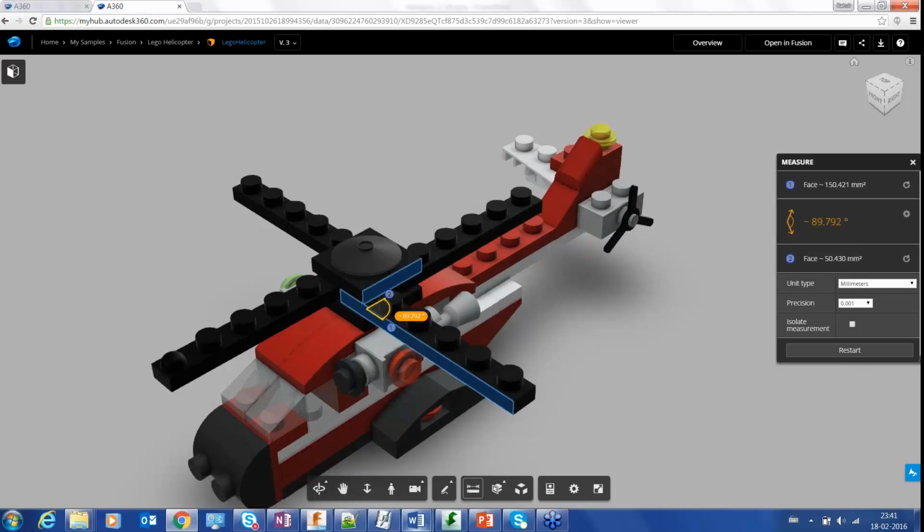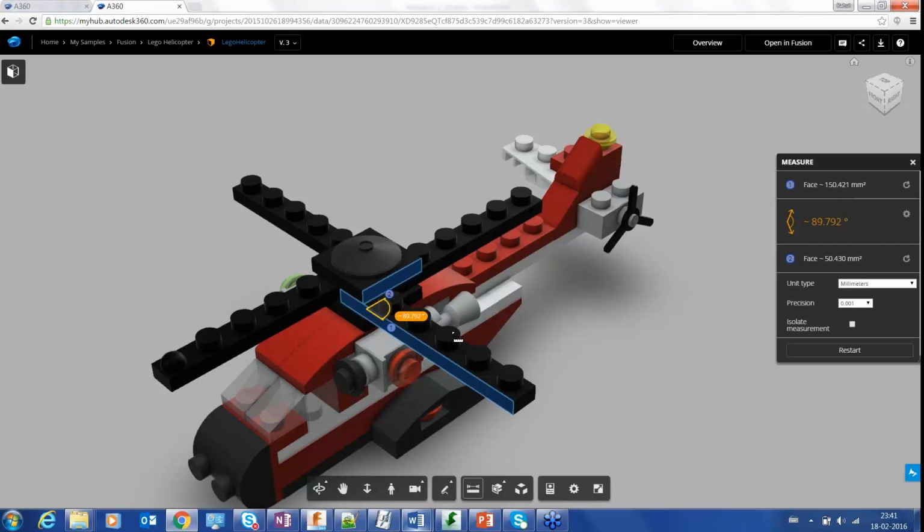So here I've selected 2 faces, so it shows the angle between the 2 faces, and you'll notice a tilde here, which basically indicates that these measures are accurate, but there is some loss of precision because of the fact that we have to do that translation process and extract the geometry out and present it to the viewer in a way that it can render. So that's the reason we have a tilde before each of the measures that you present here.